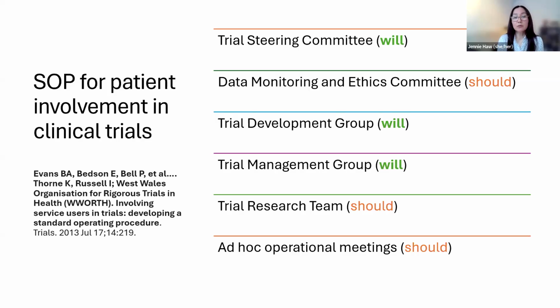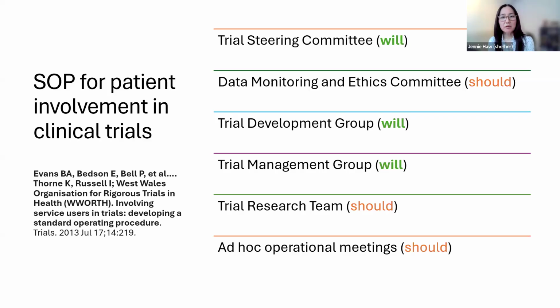And then the trial research team, this is the team that does the work across the trial. And then the ad hoc operational meetings. So here they would collaborate in task-oriented teamwork across the trial. So for these 2 groups, patient partners and service users are recommended to be on these teams.